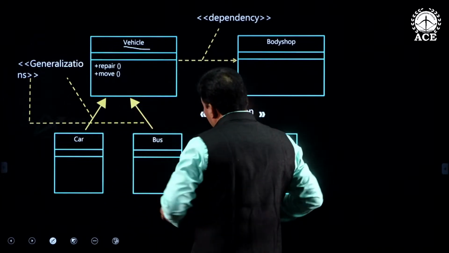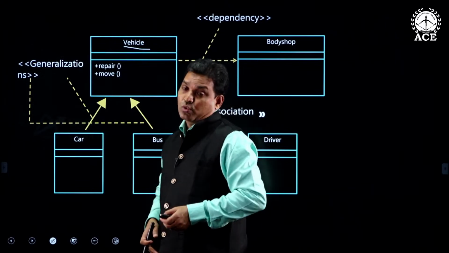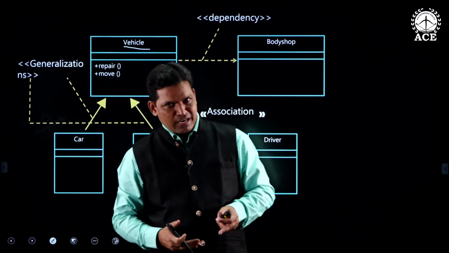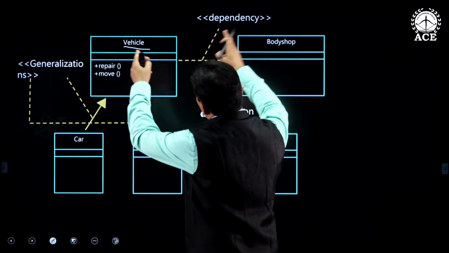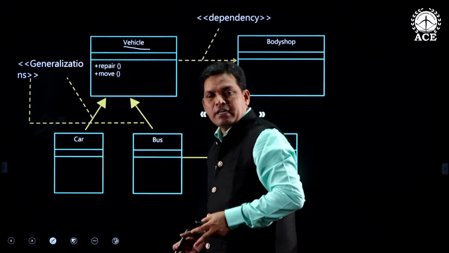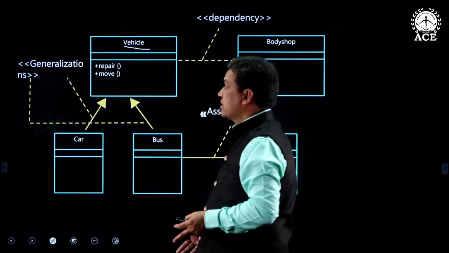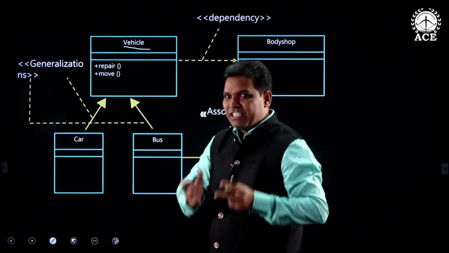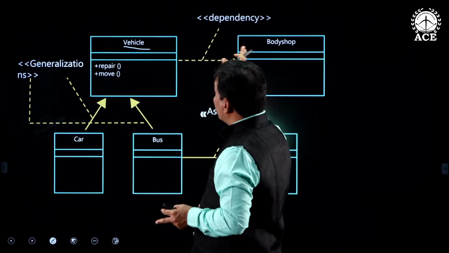What are the relations supposed to be established among these classes? As a designer, initially you have to identify classes, later you have to establish suitable relationships among the classes, so that you model the complete software system, right? Before modeling a software system, first and foremost you have to identify the classes for your software application. Then later you have to apply suitable relationships.